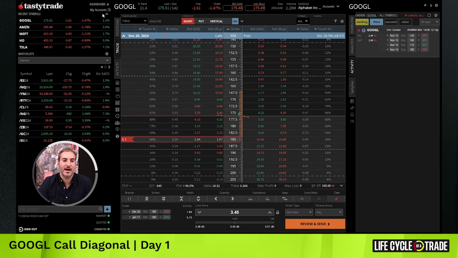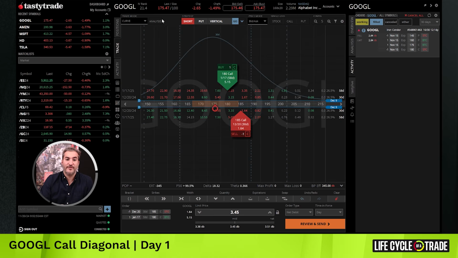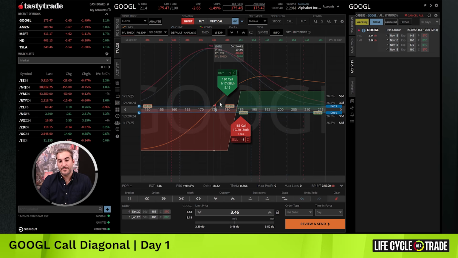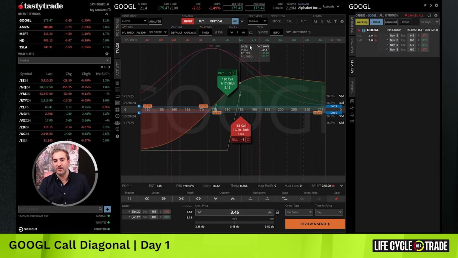We're paying $3.45 for this trade or around that, which means that the value of this position at its minimum, if we get a huge move to the upside, is going to be $5. And we can see that in this Theo P&L. You could see our profit potential pretty much caps out at $2.30, 40, 50 cents here. And that's because this spread intrinsically can go to $5 plus whatever extrinsic value is left in this long option.